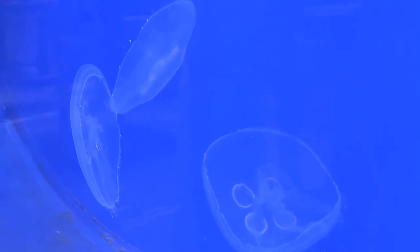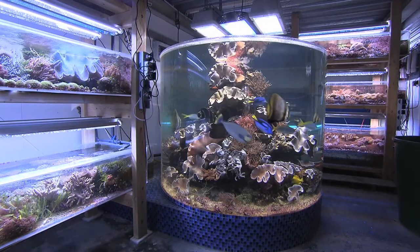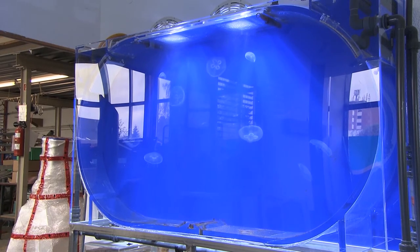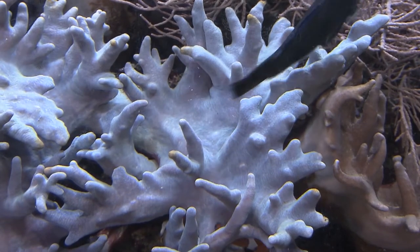The acrylite block becomes a part of the jellyfish tank. Here we have a half-scale model where we can test the flow conditions and the behavior of the jellyfish. Later, we can transfer this one-to-one to our large jellyfish tank. Marine animals have very high demands, and jellyfish are some of the most challenging of all. The flow conditions inside the jellyfish tank have to precisely match the animal's needs.